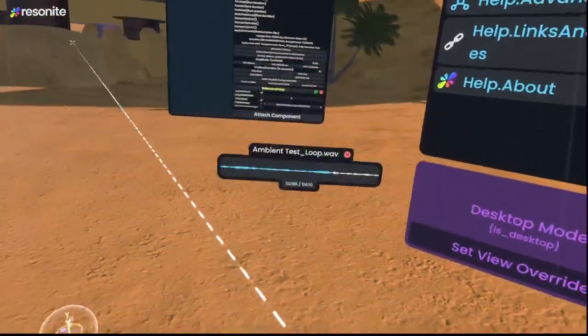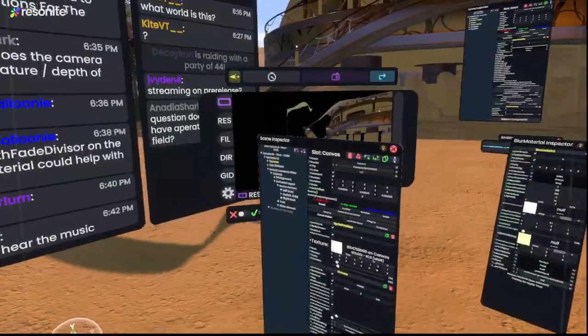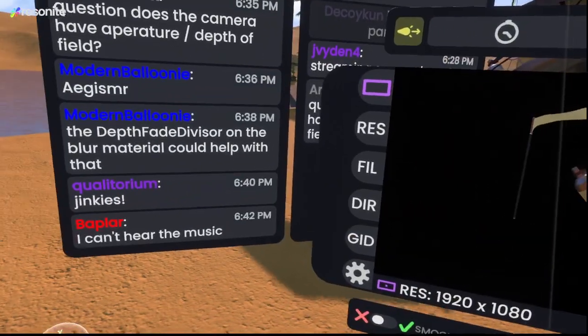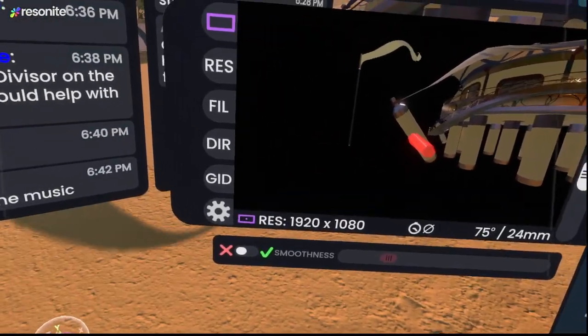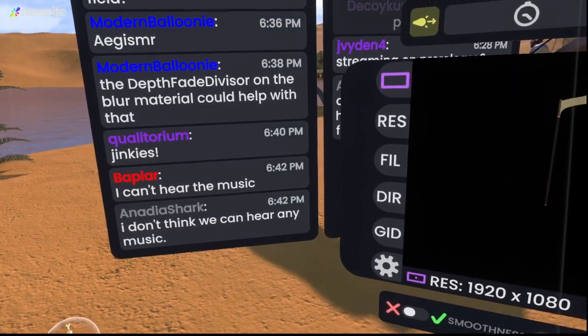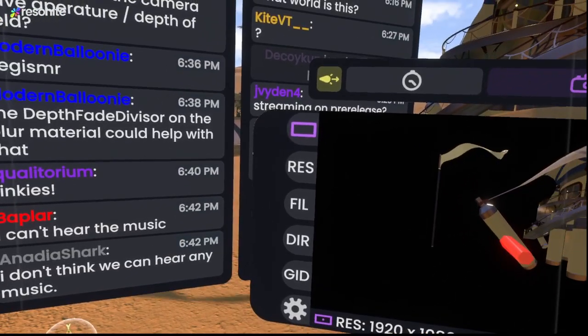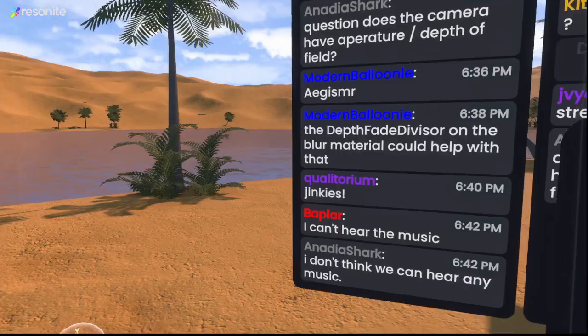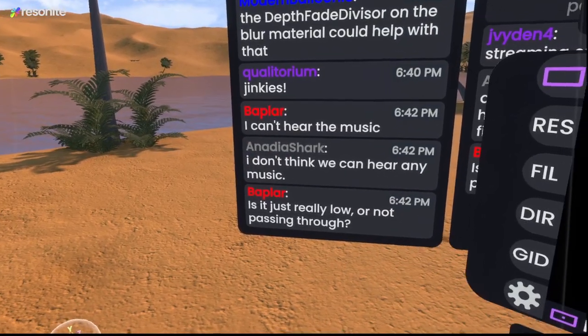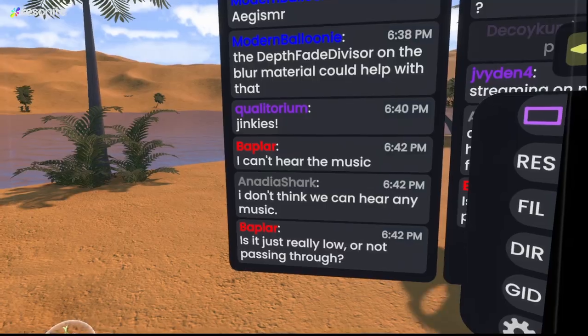So there might be some tweaking that needs to be done in FL Studio or Audacity. You can't hear the music? Wait, let's see here. I'm going to double check if audio can be heard.